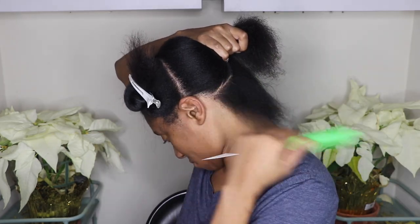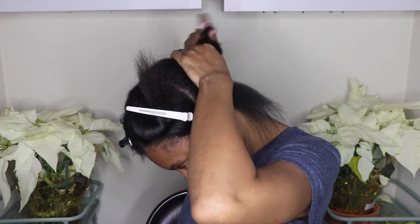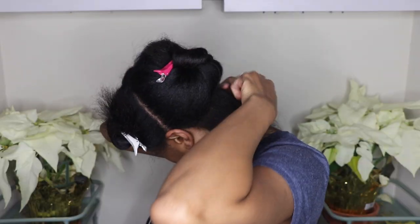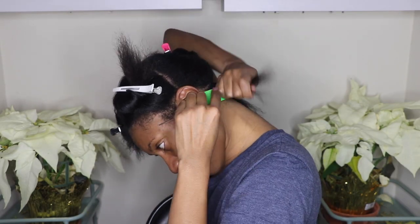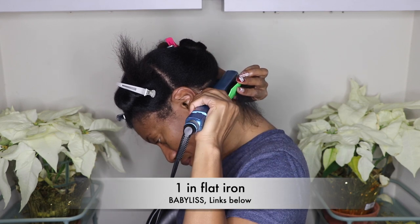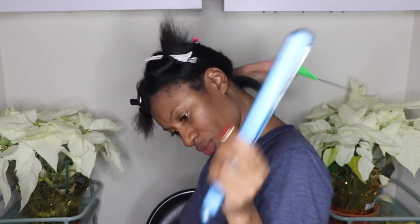The flat iron I'm using is the Babyliss in 1 inch. I want to get the 1.5 inch, but y'all know these Babyliss flat irons are expensive. So if somebody wants to gift me one, yes, honey, just email me and I will send you my P.O. box, because I really want the larger one. I think it'll make my flat ironing process a lot faster. But I use the 1 inch because that's the one that I have. I love this flat iron.